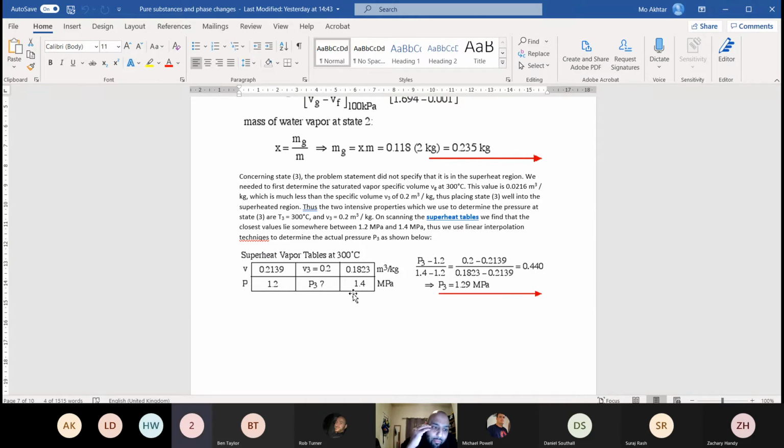Now, you can just guess, but it's impossible to guess the exact pressure. And sometimes you need to get the pressure quite accurate, and we use something called interpolation. Has anybody ever heard of interpolation technique? In mathematics? Yeah, linear interpolation. So let me just go for what it is, because this is now just simple math. Not simple, but it is mathematics, which you're going to be looking at.